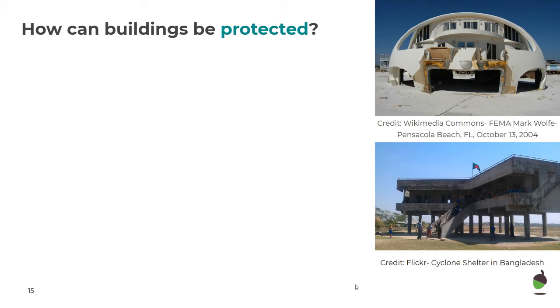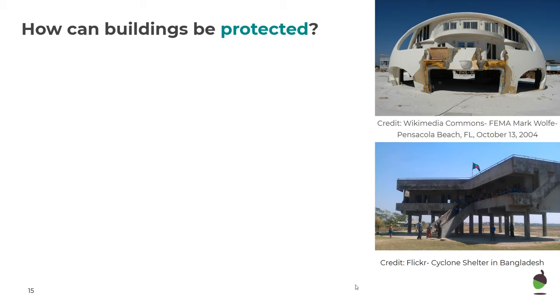Remember that tropical storms produce strong winds, heavy rainfall and storm surges. So buildings must be able to withstand those hazards that are produced by tropical storms. So how can buildings be modified before a tropical storm event to reduce the chance of deaths and damage, so to reduce the effects? Well, let's consider some of those different strategies.